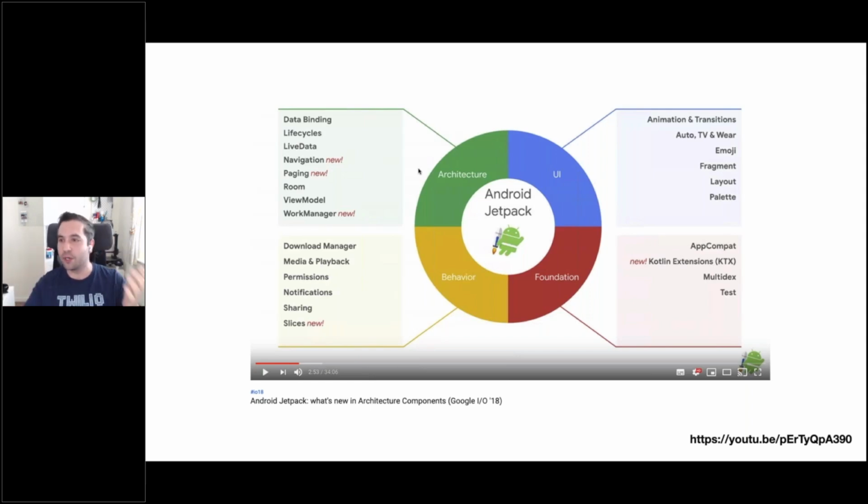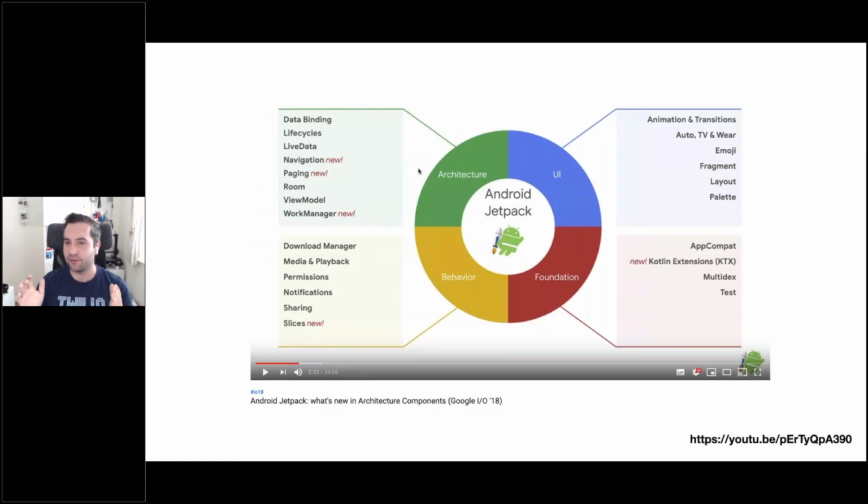So if you use emojis in your application, here's a way for you to do emojis. If you use fragments, there's a way for you to do it. Navigation, super interesting, because everyone does navigation a different way. Paging and Room for databases, and it's like, wow, there's one way of doing things.